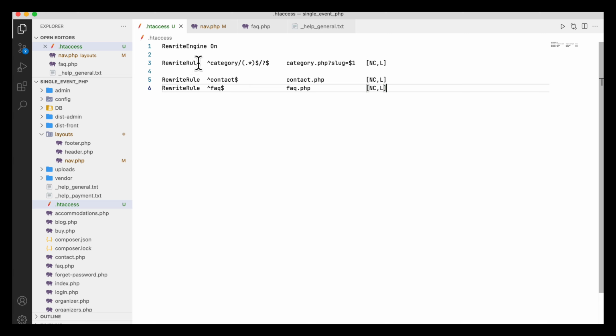But here remember one thing, that is the mod rewrite engine must be activated on your server. Normally each server has this one activated, but if in any web server or any local server the mod rewrite is not activated, then this system will not work. So remember it. But nowadays in almost every server, in every shared server also, the mod rewrite is activated. Or if it is not activated, you can contact your server admin, he will activate it for you, and then this system will work without any problem.